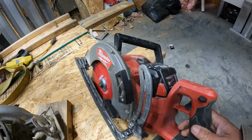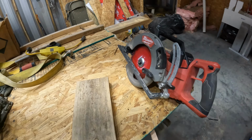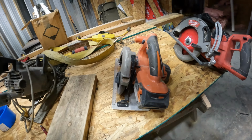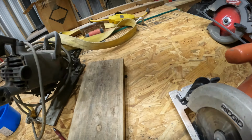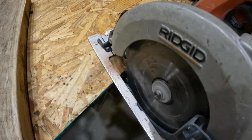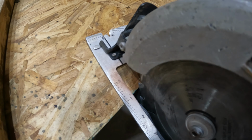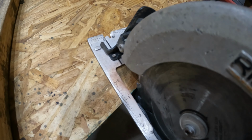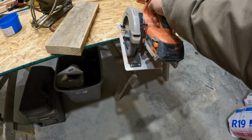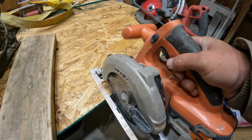Okay, so let me show you why I like worm drives. Let's get my two saws out of here real quick. Okay, so if you look at this normal type skill saw, in order to see the blade cutting, where it cuts the line down there, I gotta kind of stand up over the top of it. And so it makes me a lot less steady because I want to stand back here to cut a straight line. But if I do that, I have a hard time seeing, which is again why I favor the worm drive saw. Let me show you what I mean.